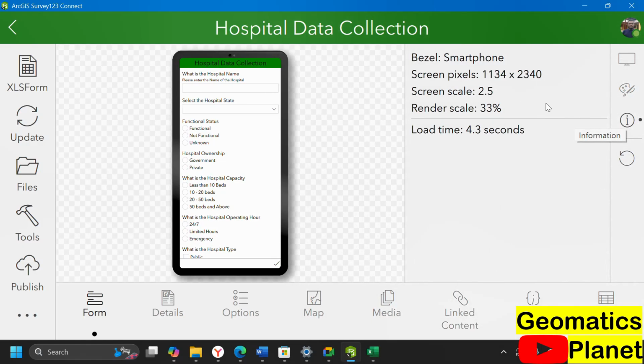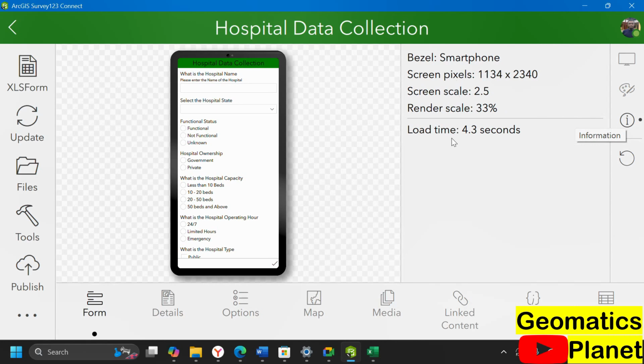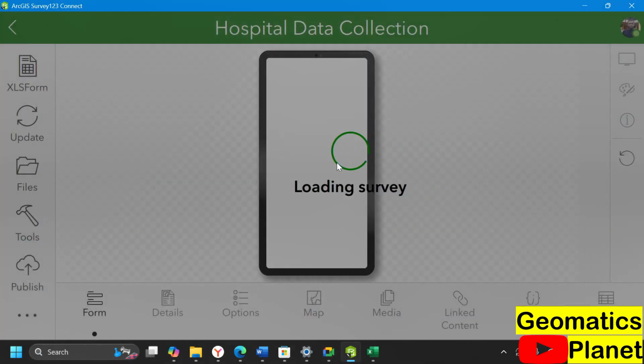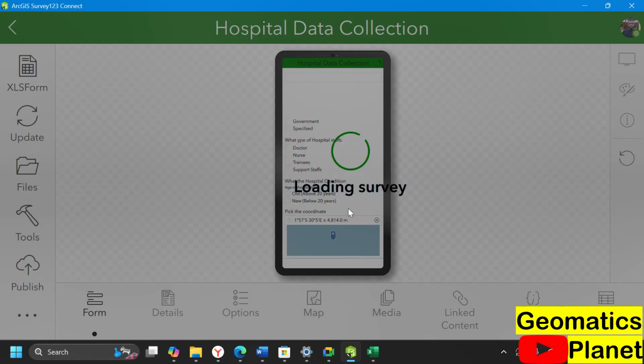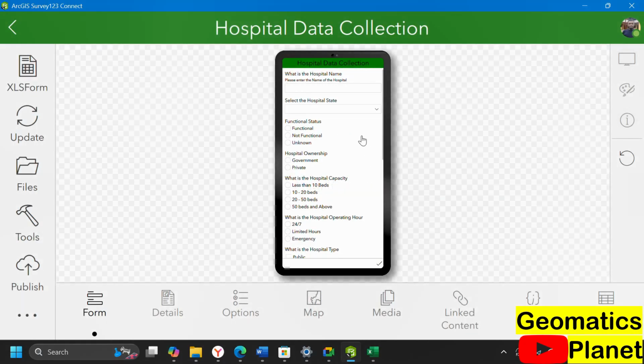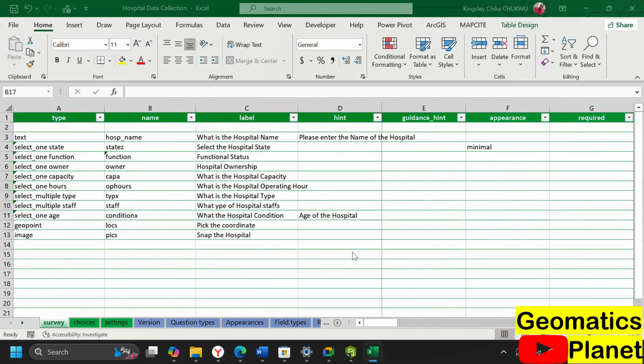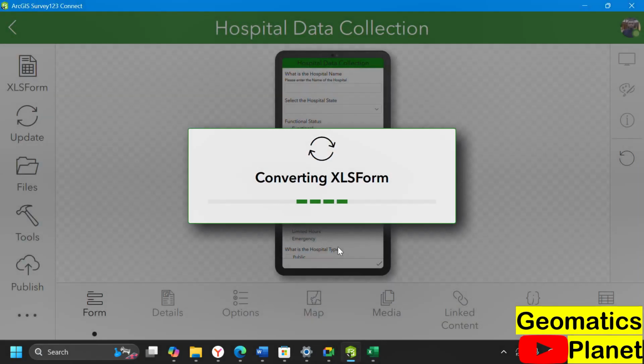Here, if you click here, you can see the information about it. Here you can reload it. If you want to reload, as you can see here, it is now reloading for me, so you can see the way it shows on the phone. For example, here I don't want it to be this way, I want it to show me in compass. So you can see here horizontal. If you click on horizontal and save this, return back to this, you should see the way it is changing. It will change the Nigerian state into that pattern. So this is a way you can make this.